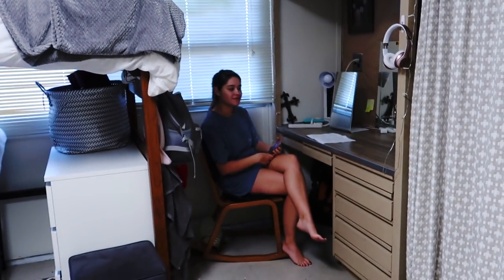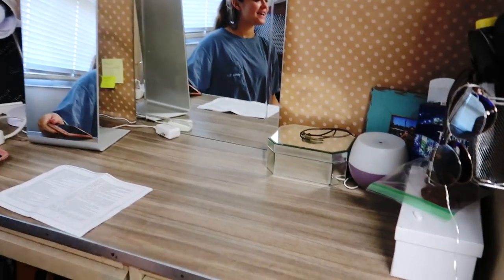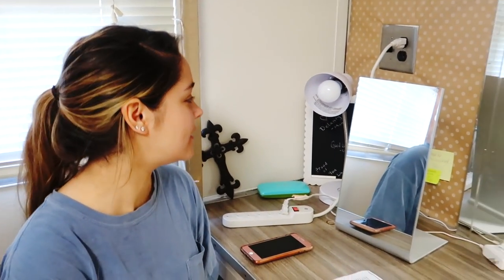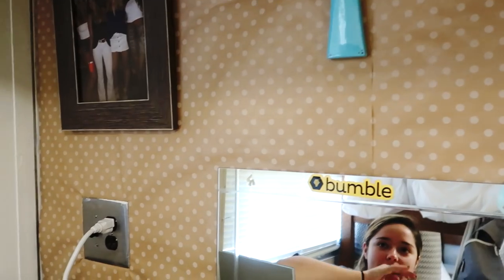Delaney, here I come. Come on over. Okay, so here's my desk. It's not as aesthetically pleasing as Danielle's, but you know. I like it. I like the vibes. I guess the coolest thing I did was put wallpaper, or not wallpaper, what's it called? Wrapping paper. Wrapping paper on the corkboard on the back, so there's that.